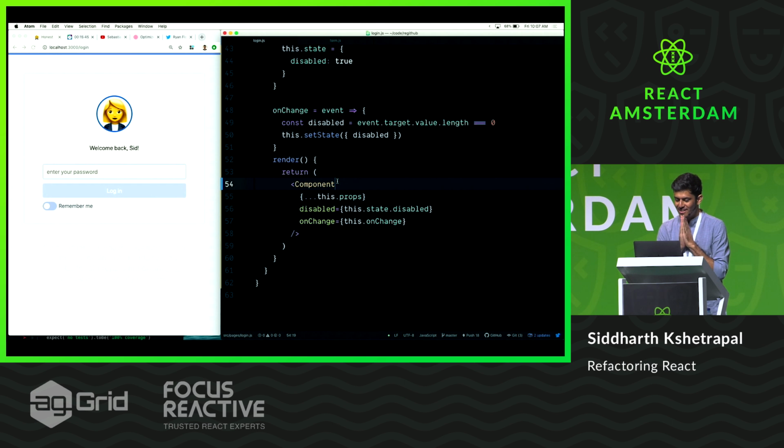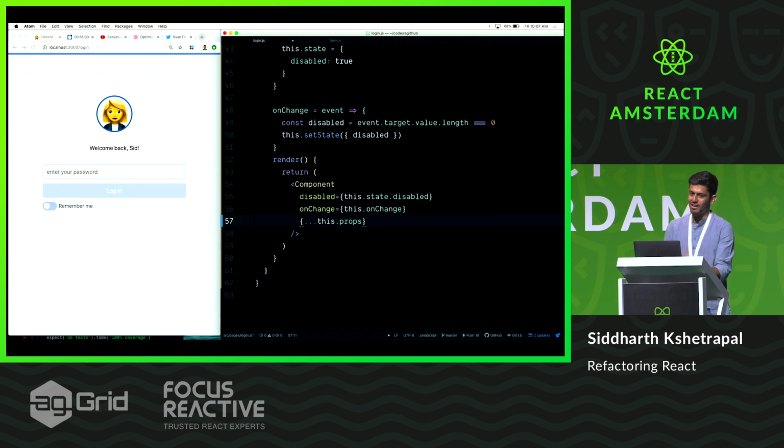Please don't at me. The idea here is that if there was an onChange or a disabled coming from the parent, we just overrode it, right? And at this enhanced stage, we don't really know if there was something from the parent, which we are blindly overriding, which is usually a bad thing. If we switch this around, then our logic wouldn't work. The parent will override it, so it's kind of a mess, right?